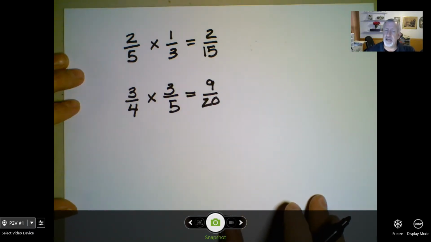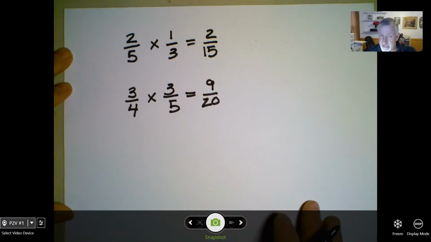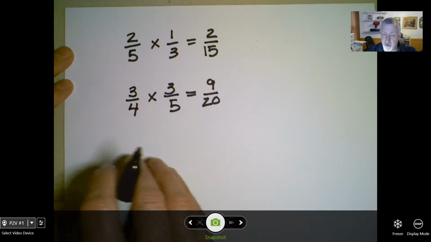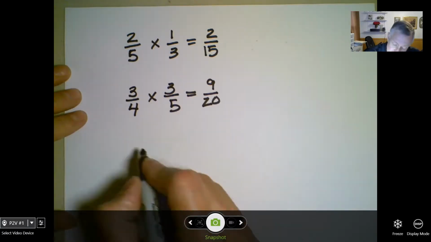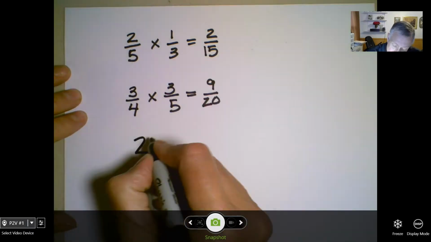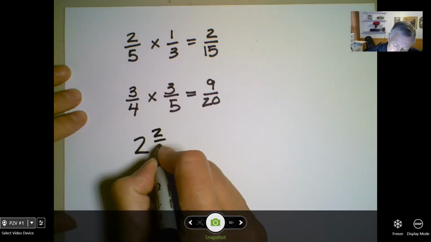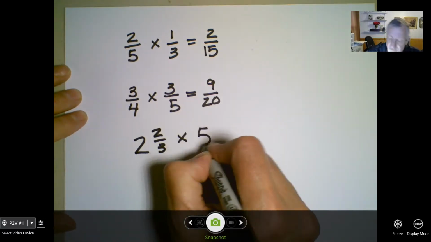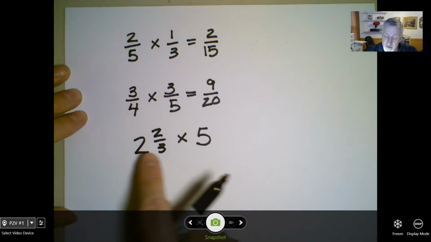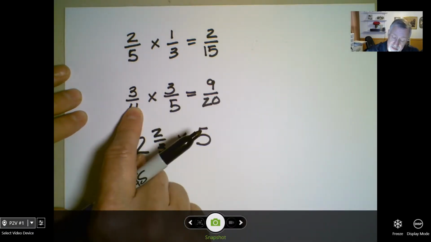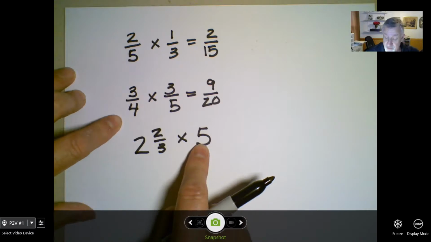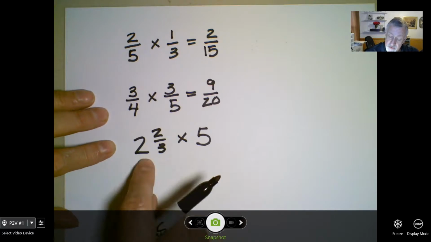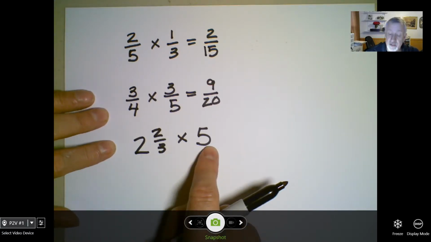One of the other things we looked at yesterday was what happens when one of the sides has a whole number attached to it. In other words, it's a mixed number, a fraction and a whole number. So we've got something like 2 and 2/3, and we're just multiplying by another whole number, so in this case let's just say 5. We said we could use this method if both of these were just fractions, if we didn't have the whole numbers here. So what we can do is convert both of those numbers into pure fractions.